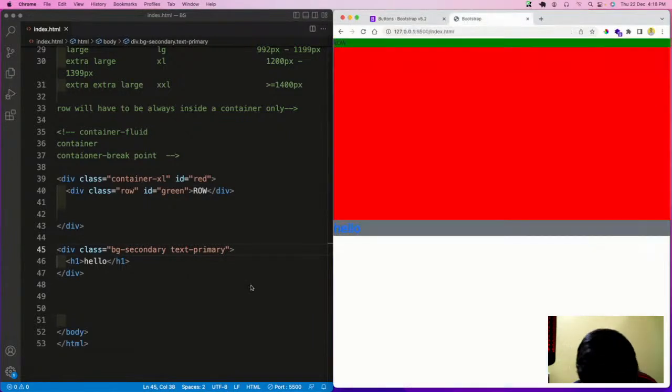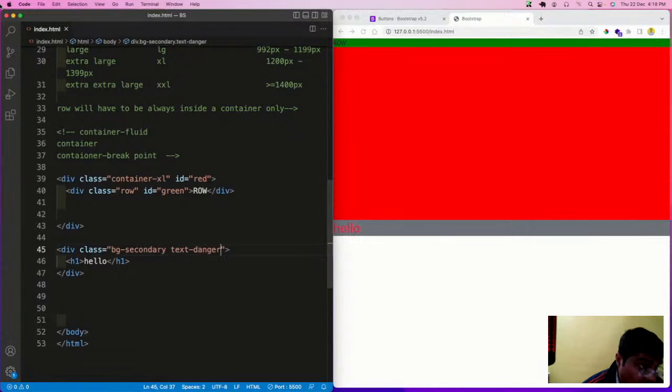Also, if I write text as danger, see, it is coming in red color. So you need to correlate this particular thing.